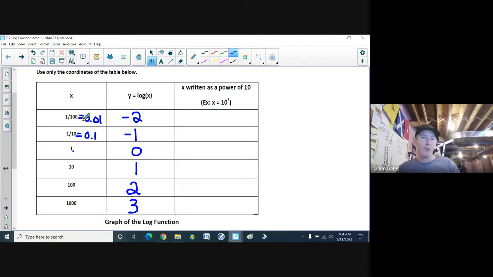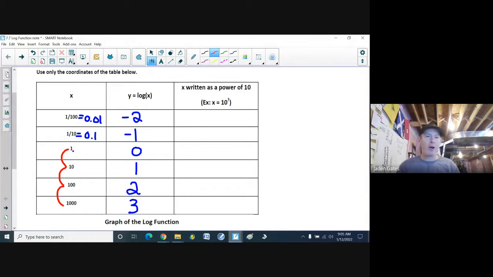The other thing I want to show you is that the difference between our x values here is that if you are going down this way, you're multiplying by 10. 1 times 10 gives you 10. 10 times 10 gives you 100. 100 times 10 gives you 1,000. And that's how the logarithmic scale works. The big thing is when it was used: back hundreds of years ago, before calculators, they couldn't use big numbers. So they had to figure out a way to take a big number and shrink it down to a much smaller number. And they did that by basically counting the zeros.